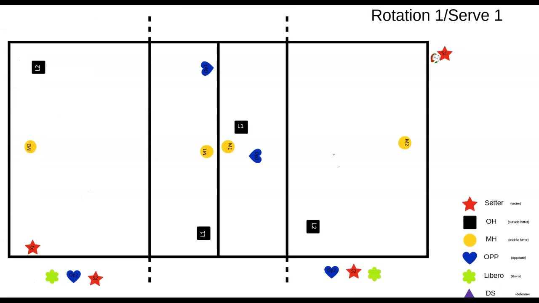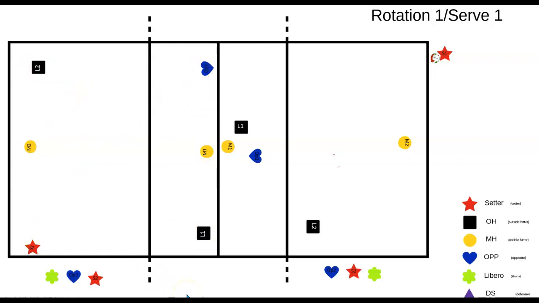Let's take a look at the serve side, or the serve receive side. That will always be on the left side. The serve side will always be on the right side when you're looking at the screen. If we look at the serve receive side, we see that they are set up in how they would be in rotation. Remember, rotation reads this way: 1, 2, 3, 4, 5, and 6. And also remember, when we set up in rotation, we are opposite our partner, right? Left and left, middle and middle, right and opposite.